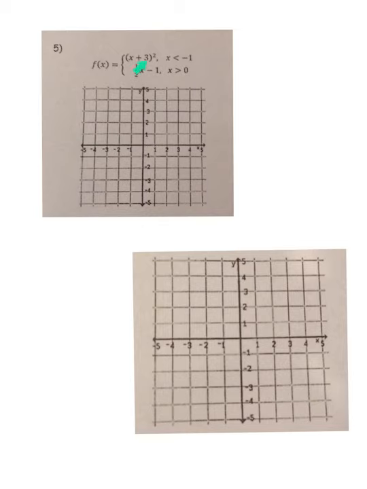Let's just start with x plus 3, that quantity squared. Now we know it's a parabola because we have x squared. We know that there's a horizontal shift to the left 3 because that 3 is inside the parentheses. And we always go in the opposite direction of the sign. So what I'm going to do is I'm just going to start by drawing and using this graph down here at the bottom just to show you.